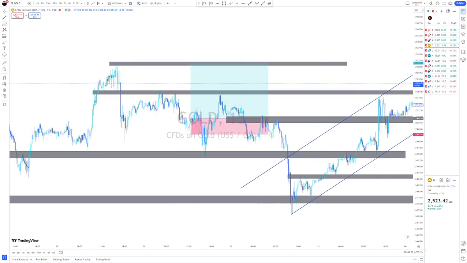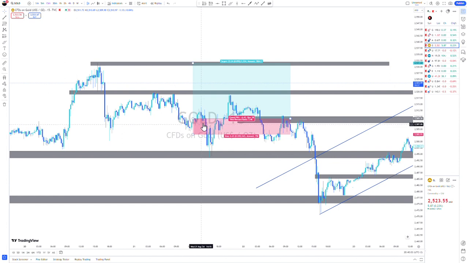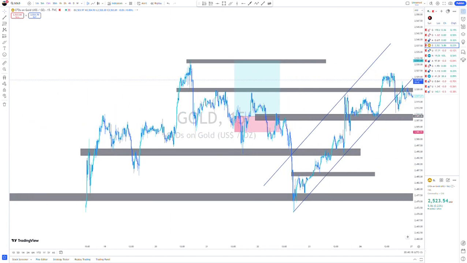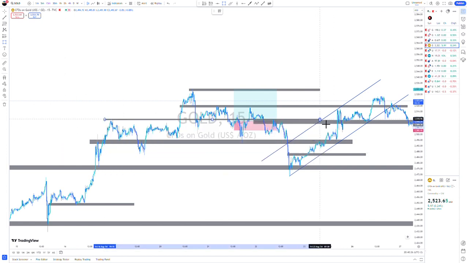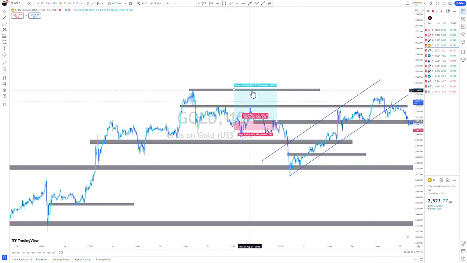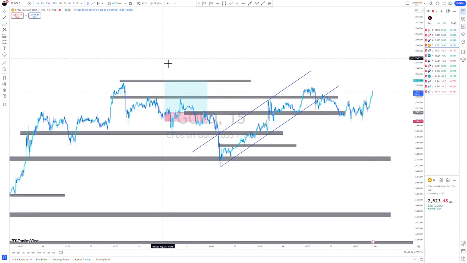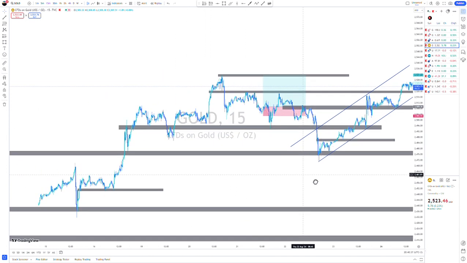I took this buy before I had analyzed this, but as soon as I saw that we were gonna have FOMC, I waited a little bit, and that's why I took my trade. It was just late around this, because it was FOMC. But what I saw at the time was that we also had this level which the market was respecting and still continues to respect now. I thought the market was gonna go all the way up there, but unfortunately we hit stop loss on this one. It was a losing trade.